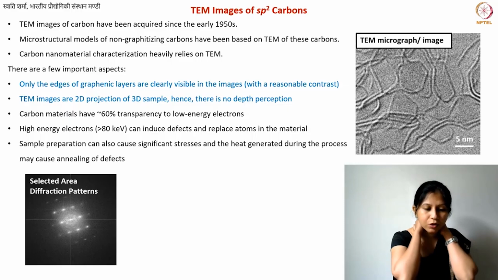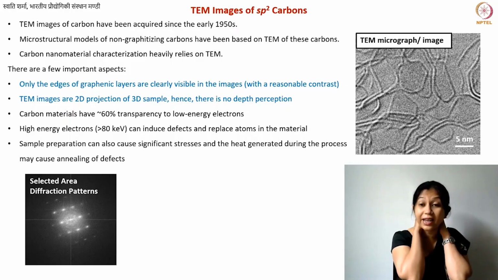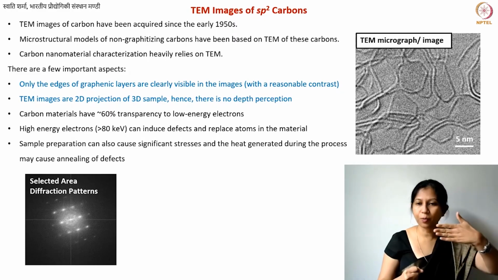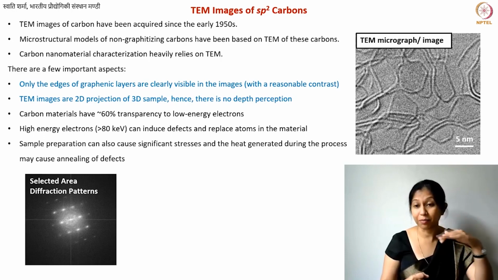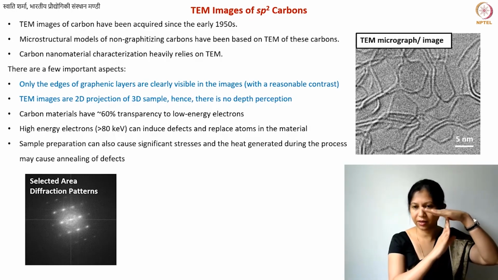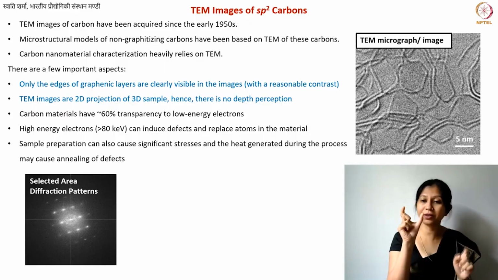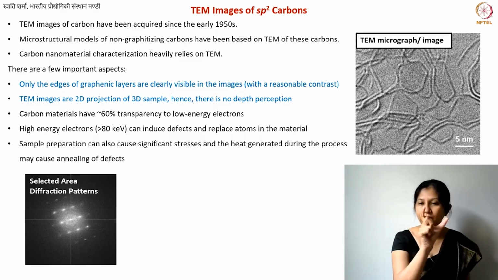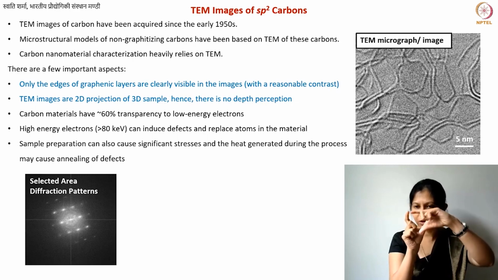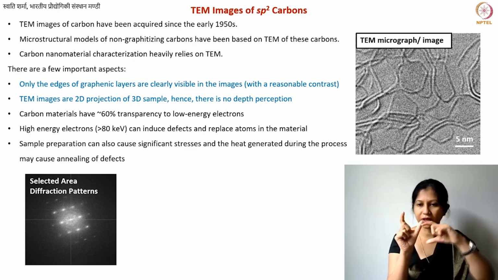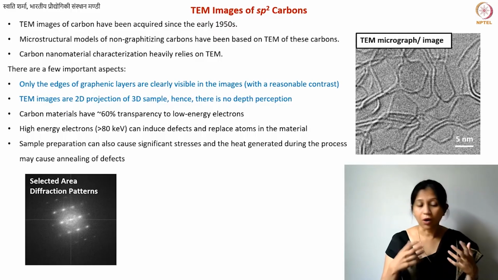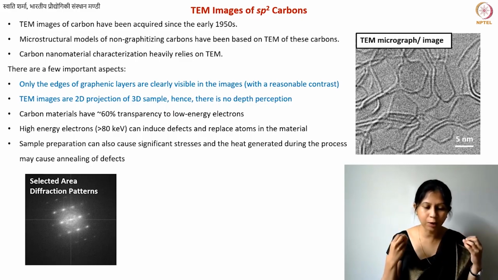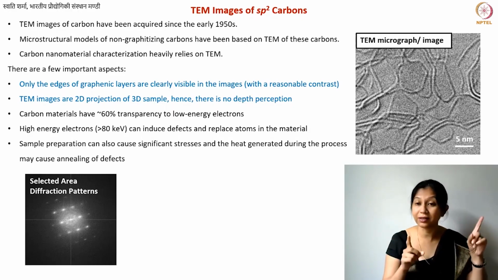Now, what people often do is what is known as indexing of diffraction patterns. Indexing basically means you will take two planes. So what you see here, these are lines, they are planes, right? So you have one plane like this and another plane, let's say like this. What you will do is you will measure the lengths of these distances. So you will measure the distance between two spots like this, and then also two spots like this, whatever is the perpendicular. Not necessarily perpendicular, but these are the two planes. You will measure the lengths, and then you will find the ratio of the lengths.